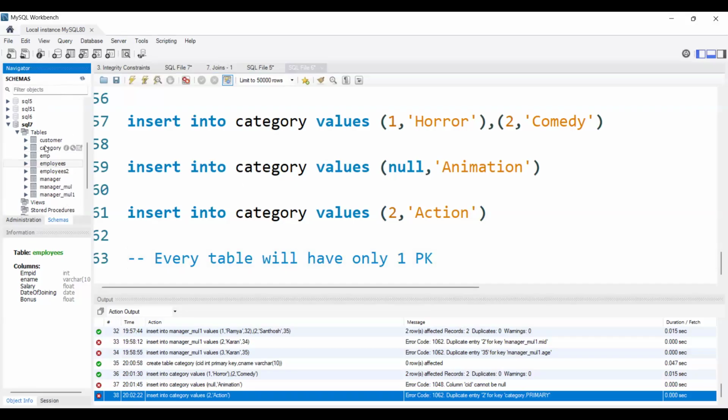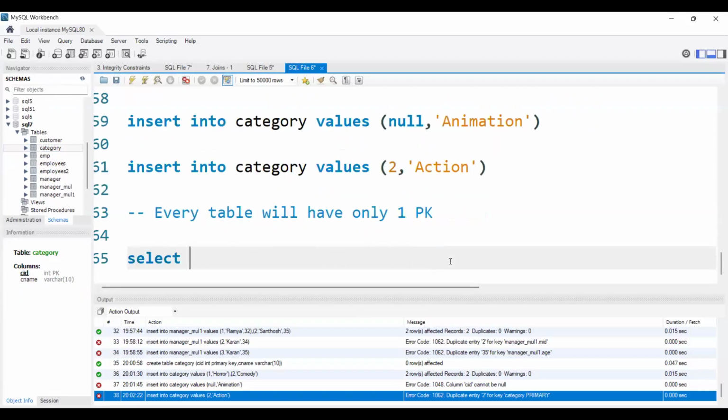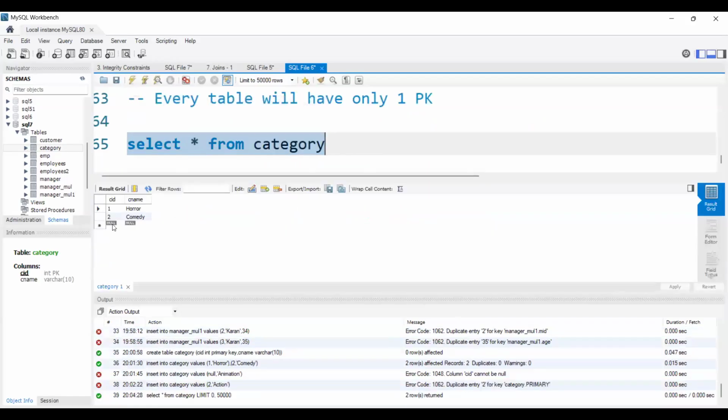This is the category table. Whenever we are defining primary key, and if we select the table here in the information section, you can see on this table, after writing the data type, you can see PK, that is nothing but an indication that we already have a primary key here. One more indication, the column name will be underlined and we can see it in bold characters here. And whenever we display the data, select star from category, you can see the last line null values in the output. If you see the last line null, then that means it's not table data. After the table at the end, you can see null, that means we defined a primary key on this table. This is one more indication.